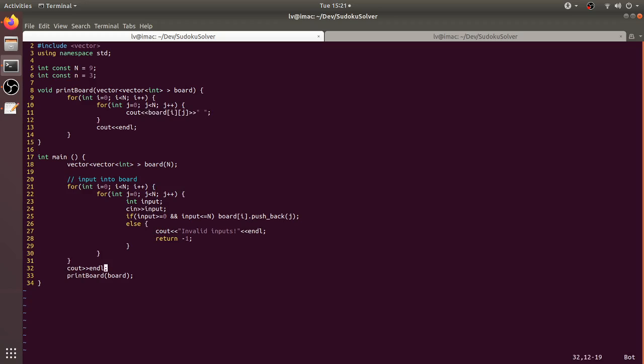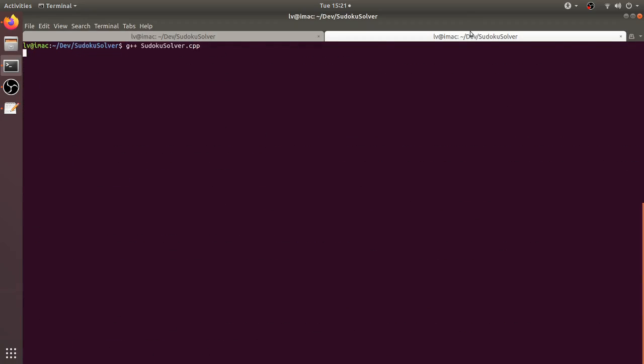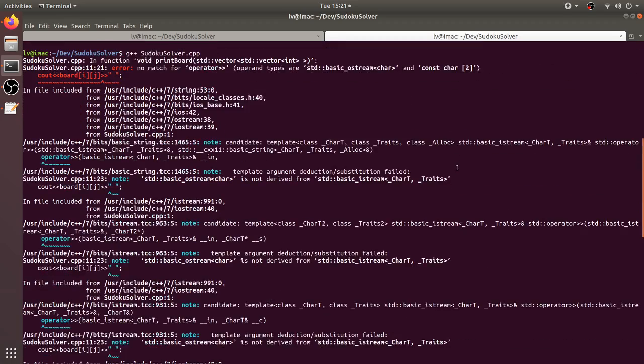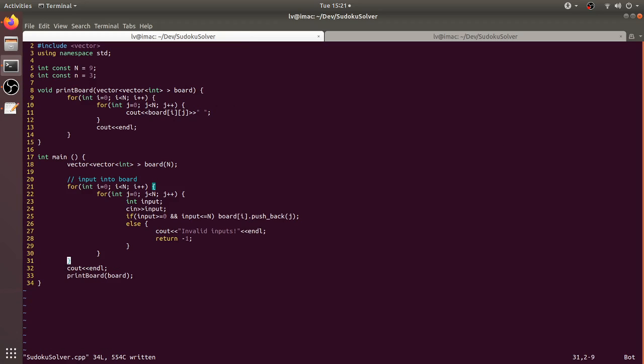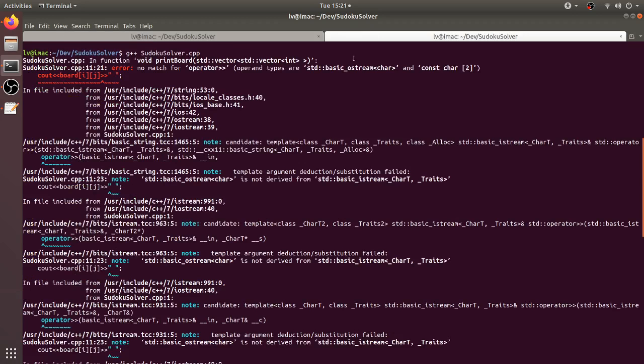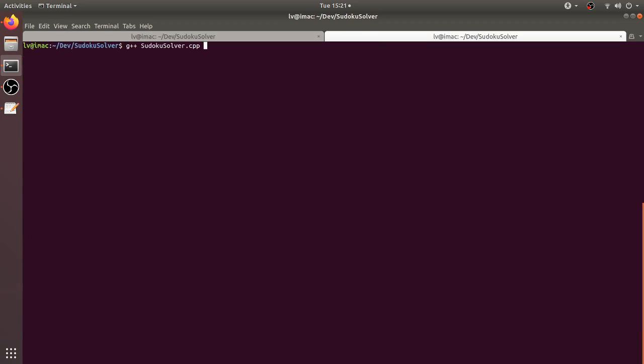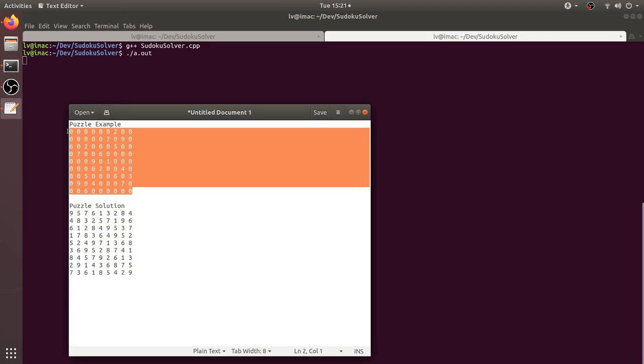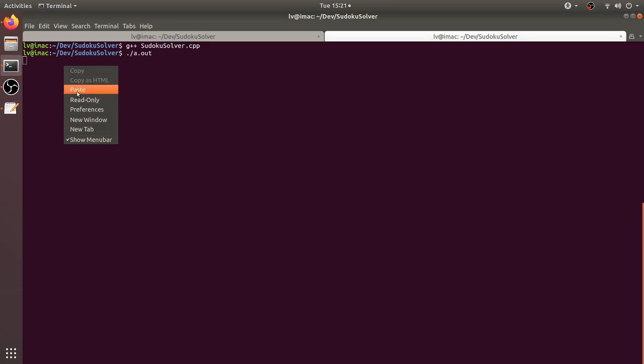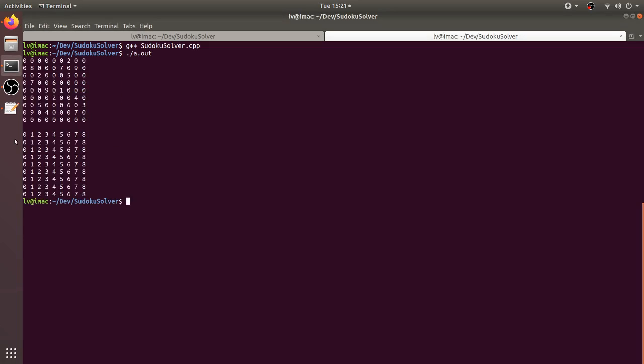That is supposed to be right here. Right. There's going to be a lot of times where we're going to have problems. Oh yeah, you see, I don't fully close these brackets. So that's why we're going to keep compiling it over and over again, just so we can weed out the results. So here I have an example puzzle. I'll copy that in, paste it, and it should reprint it out.